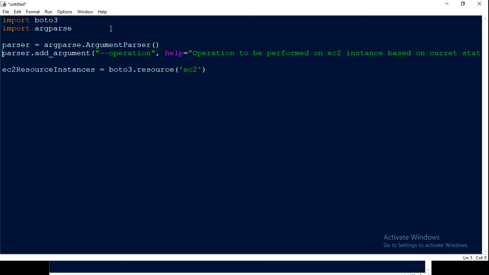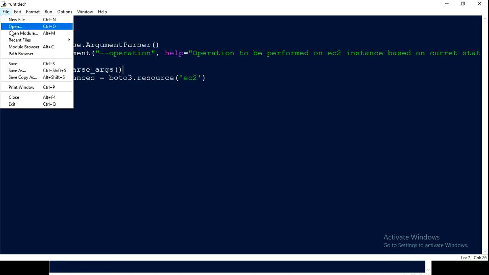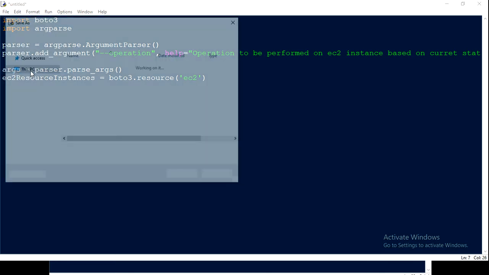I just added that, and then args equals parser.parse_args, and we should be good here. So this is what we need to do, and we can quickly save it and see whether we are not making any mistake here.